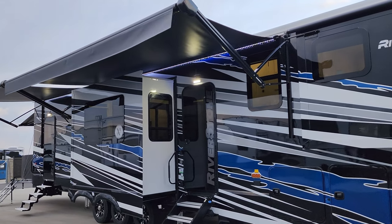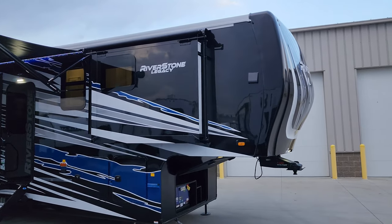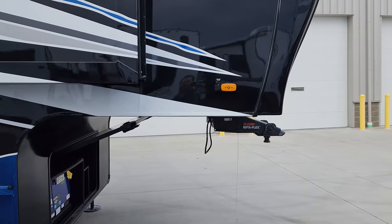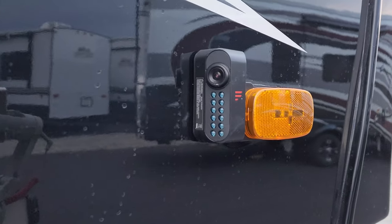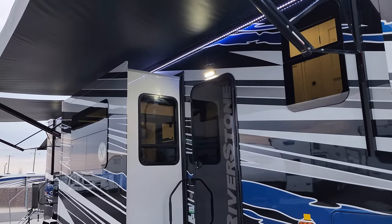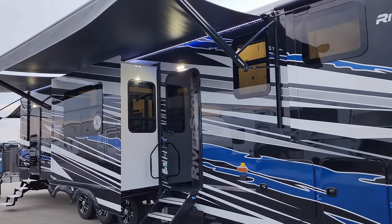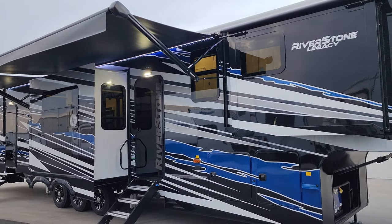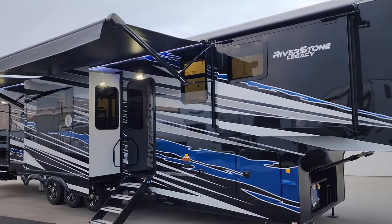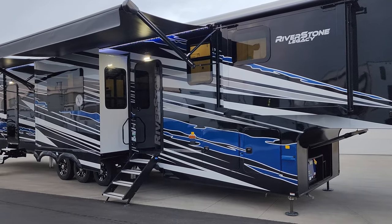This unit was also ordered with the washer-dryer feature, with a vent out right up there. It was also ordered with the four-camera surround system — little cameras down each side, one above the entry door, and one on the back. You can see what's going on around your RV while driving. There's also an electric adapter you can buy to plug in the screen inside the RV — take it to your bedroom, hear something in the night, and check around your RV without getting out of bed.